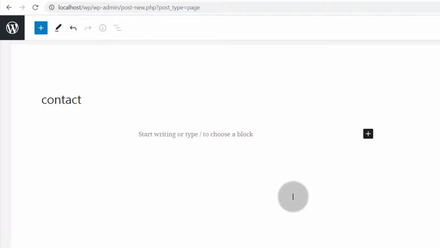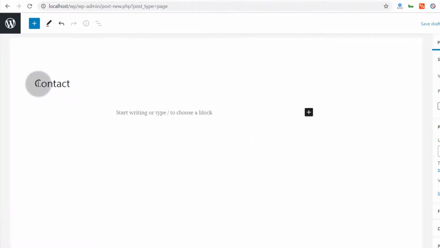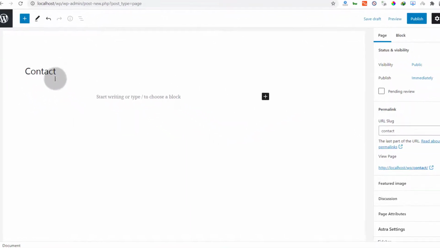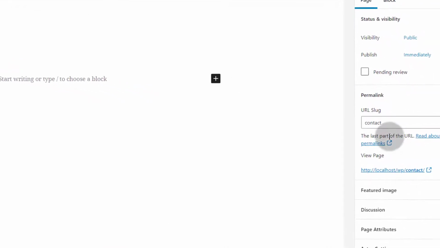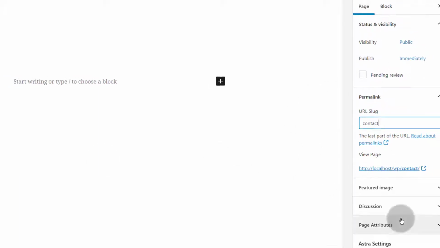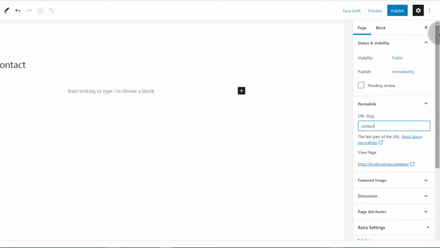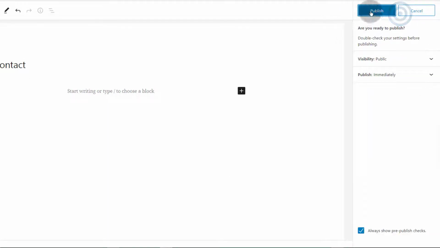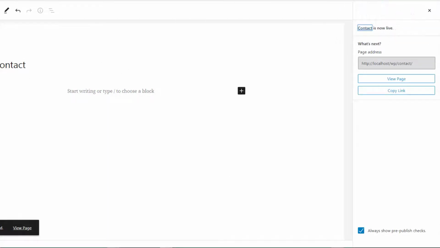For this one, maybe you want to change the permalink. You want to change the permalink for this under page. You'll just come here on this side. You'll see this option here for URL. You can change the permalink there. That is the link for the page. You can change it right there. We're going to design these pages later. For now, you can just click there to publish, and that's how you can publish.